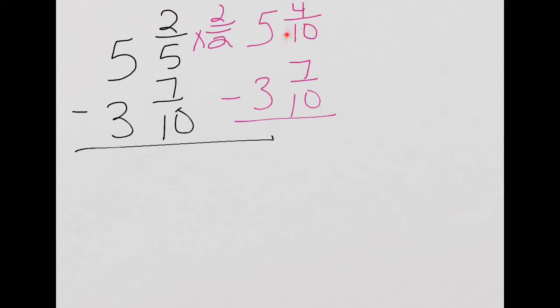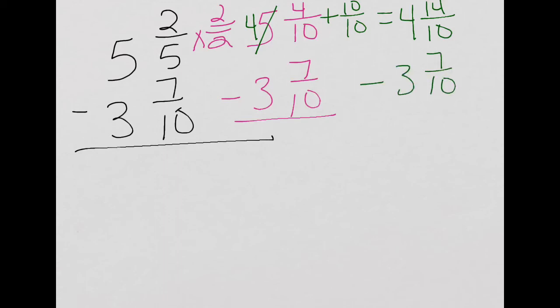We talk to students now, we can see here that if you look at 4/10, take minus 7/10, the students can't do it. So again, this is where we need to look at borrowing one from the whole. So our whole number becomes a 4, and then we need to add one whole, which in this is 10/10. 10 over 10 is equal to, don't forget to bring over your whole number, and we have 10 plus 4 is 14 over 10, and then we have minus 3 7/10.